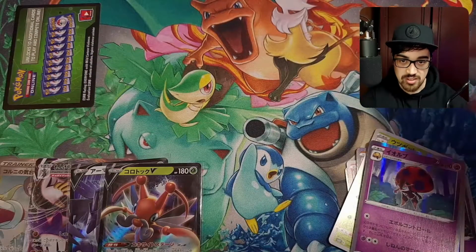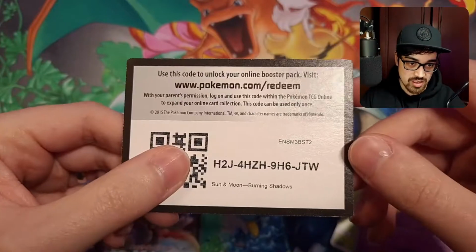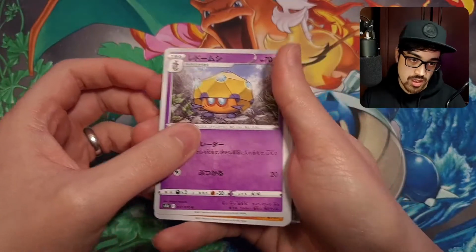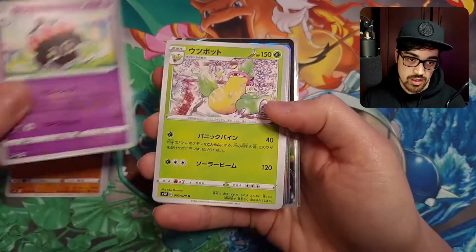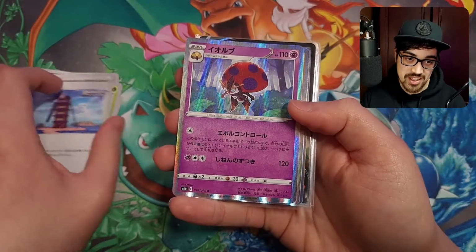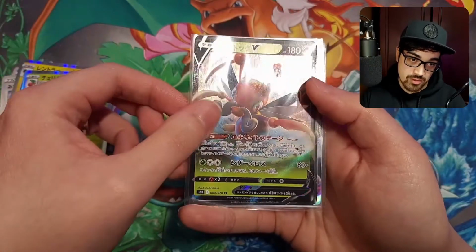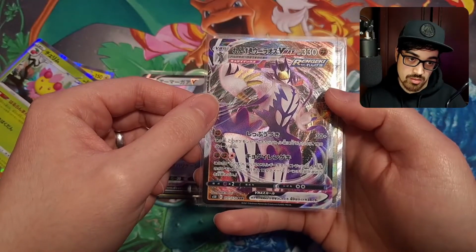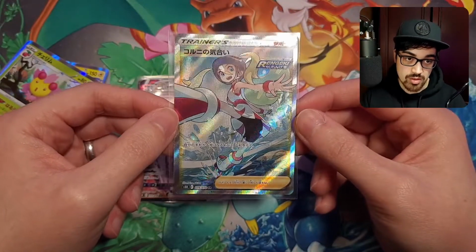Didn't get my Corviknight, but that's fine. We did get some nice pulls here. Come on. And a Burning Shadows to end off there. Right, so let's have a little look at all our pulls then. I'll just organize them a little bit. In this second half of the box opening, we've got Dottler, Phalanx, Claydol, Victory Belt, Level Ball, Rapid Strike Tower maybe, Orbeetle Foil, Sandaconda Foil, Luxray Foil, Shiinotic Foil, Cricketune V, Corviknight V, Urshifu Rapid Strike Gigantamax, and card of the set is Marnie Secret Rare Full Art.